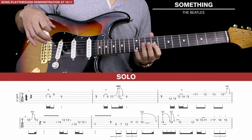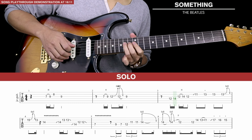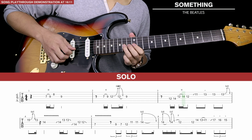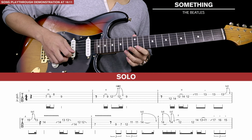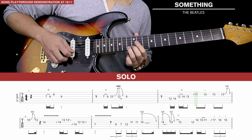For our next bar, we're going to go up to the 12th fret of the 4th string. We're going to pluck this 14th fret of the 4th string, and then 12th fret of the 3rd, hammer on to the 14th. Back down to the 12th fret, hit that. Then we're going to take out your next finger, slide up to the 11th fret on the 2nd string, and then 13th fret of the 2nd string, twice.